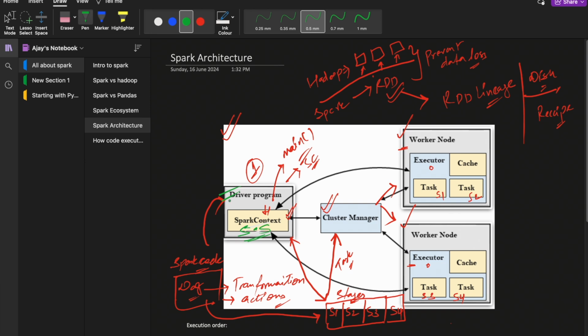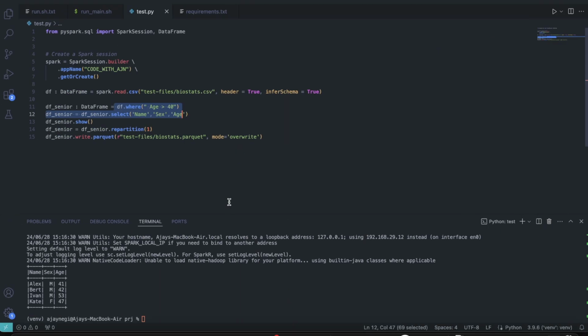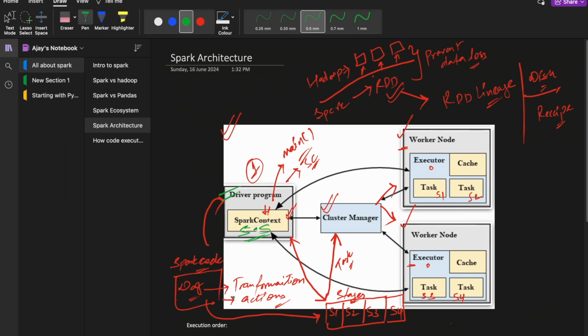When we executed that Python file, when we entered this command, what happened is the driver starts and creates the Spark session, right? And it coordinates the execution of the tasks, like how tasks are gonna execute, right? So this will be on the driver.